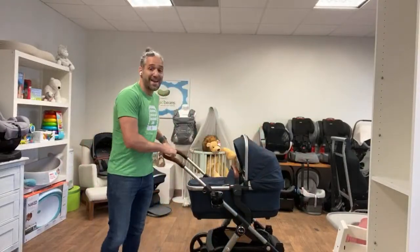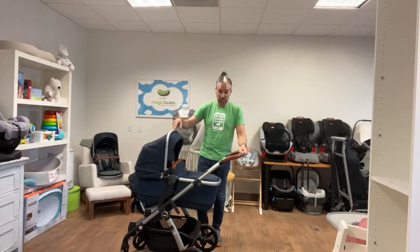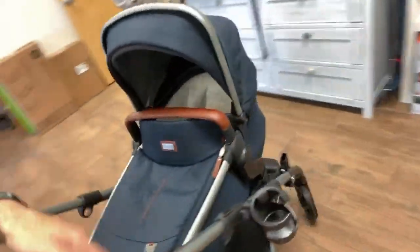It could also let YouTube know what we're doing here today. I have this set up in the bassinet position. This is sleep-safe for newborns, and you can get a bassinet stand for this if you wish. It has beautiful, beautiful detailing. Hello India from St. Louis, Missouri. You can see the chrome handlebar, and just on the side here, all of the absolutely great details on the stroller.